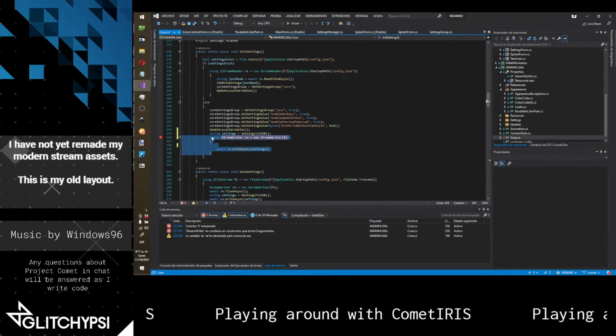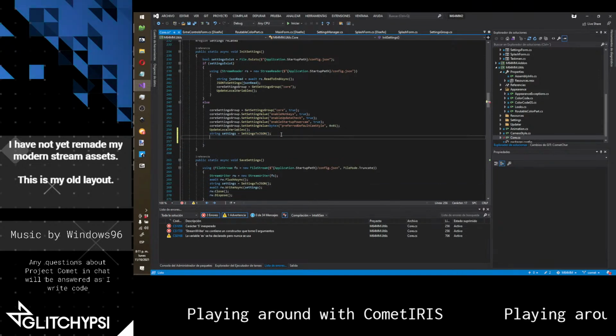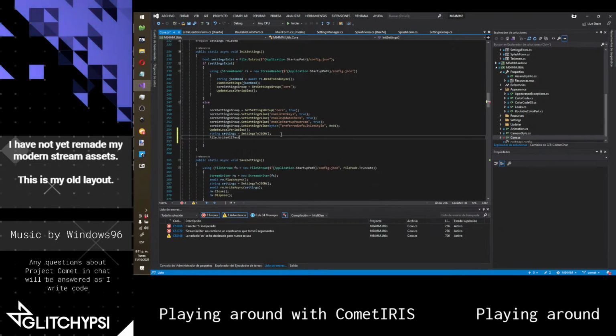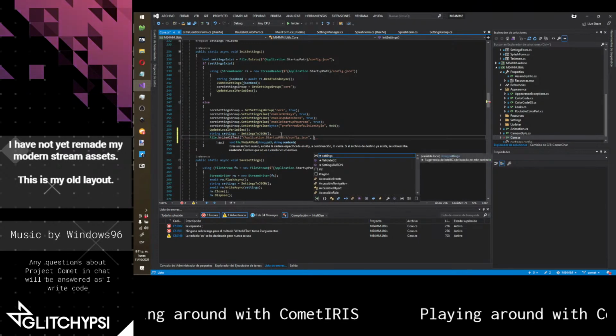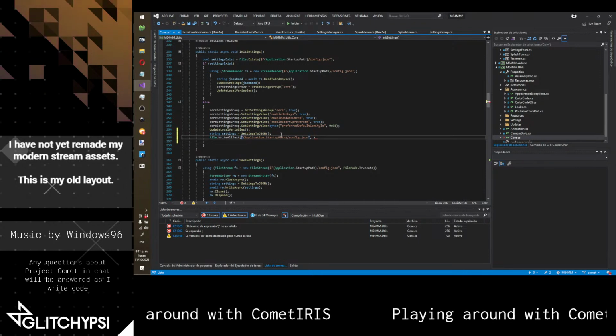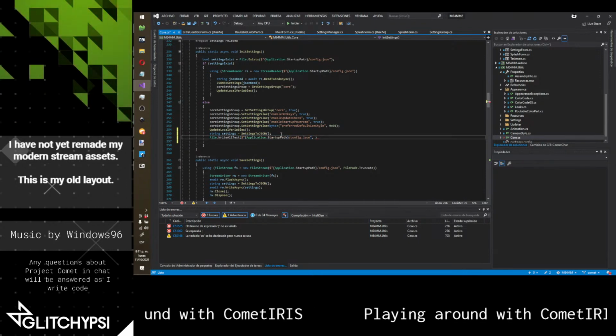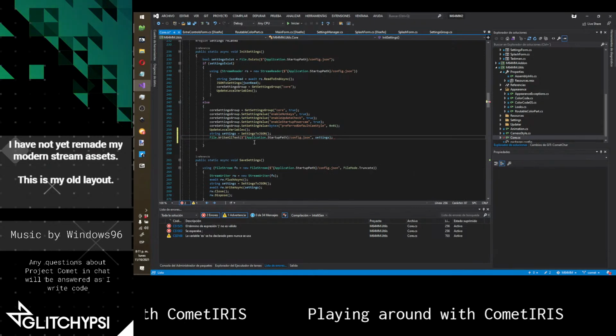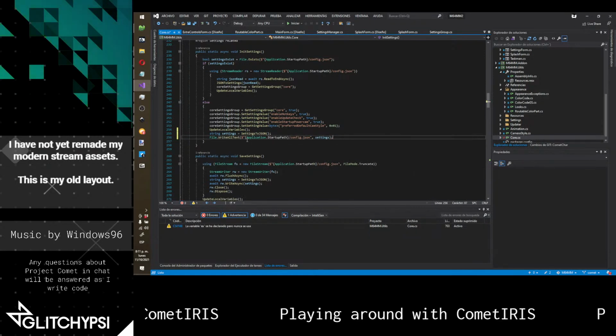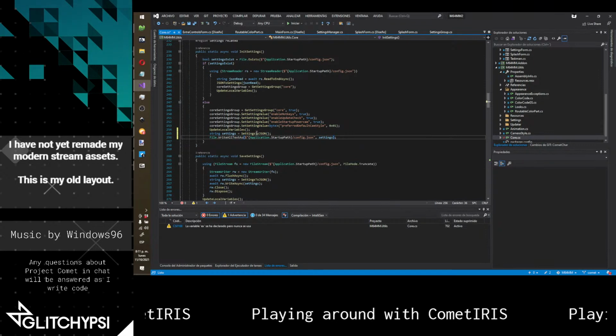Actually, when I'm using a stream writer, write all text to here, string interpolated, settings. That should work. Is there an async version?